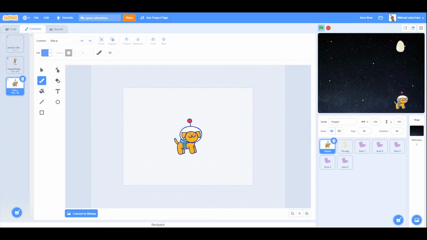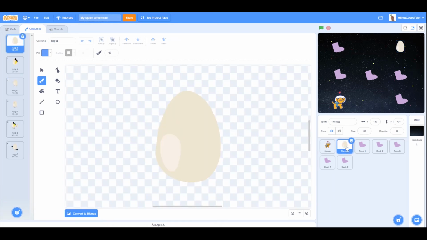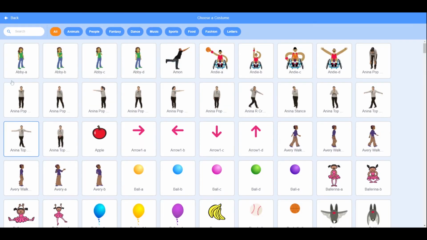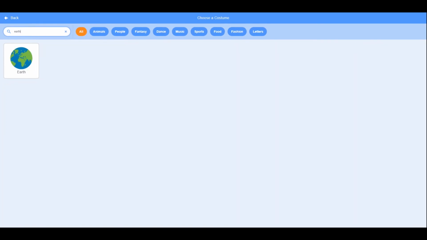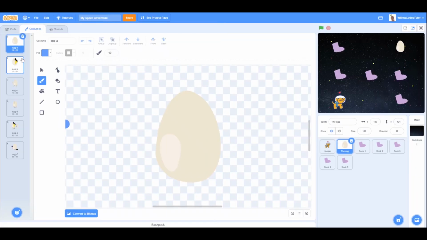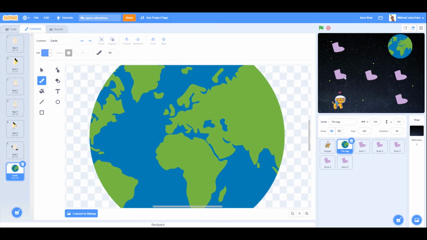And remember, you can just press the green flag and then the red stop button and all the sprites will come back. I'm going to change the egg now. I want the egg to look like... Same thing again. Go over here and type in... It's too big. So now I'm going to use a smaller number. This will make sure it's the right size. There we go.